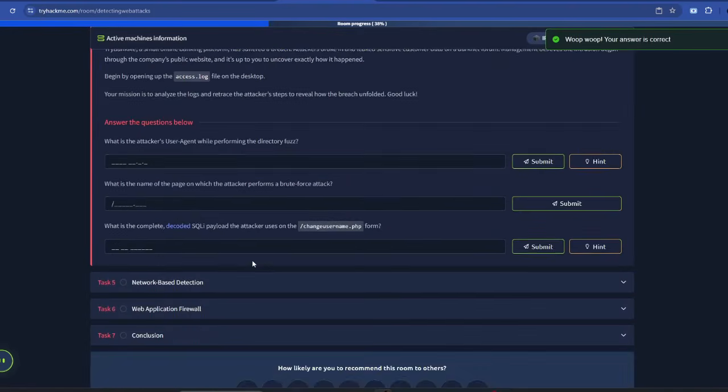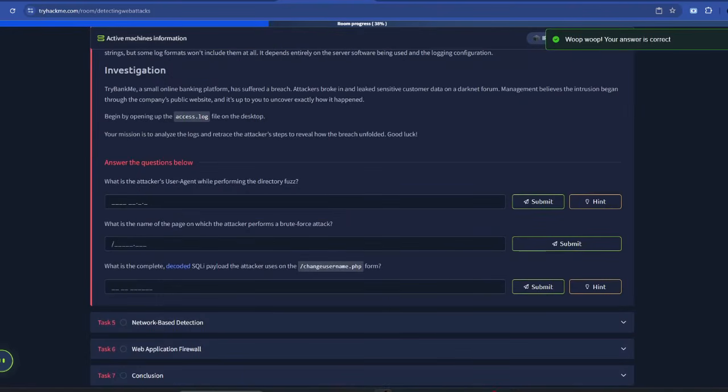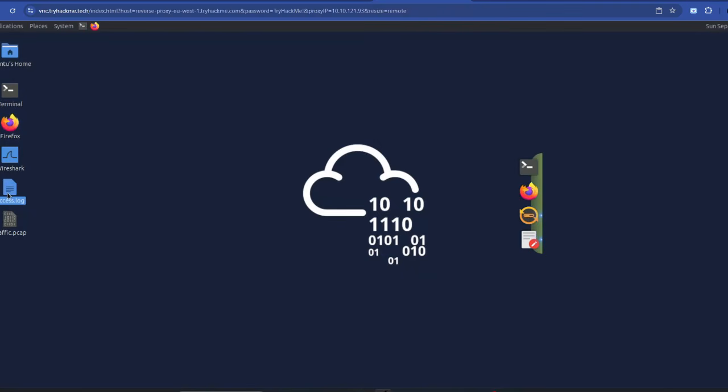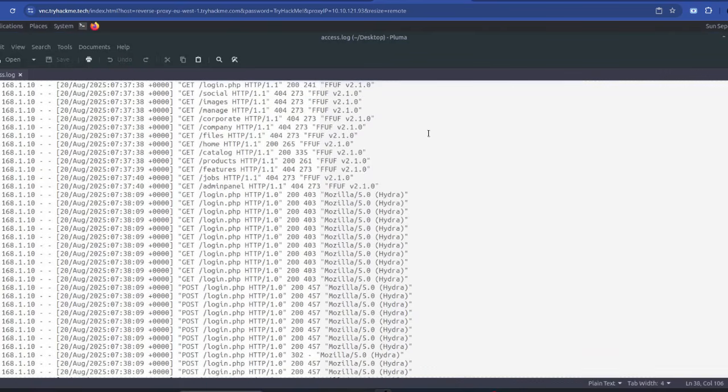Log-based detection. All right, now let's have a look at the lab machine. In the lab machine, we are given a sample access log. This is the access log of the web server. The web server could be Apache, Nginx, or, in the case of IIS, it's also the access log. So we click on the access log, and here we see the access logs. These represent the requests sent by visitors. In our case here, we are tasked to analyze the attacker's requests.